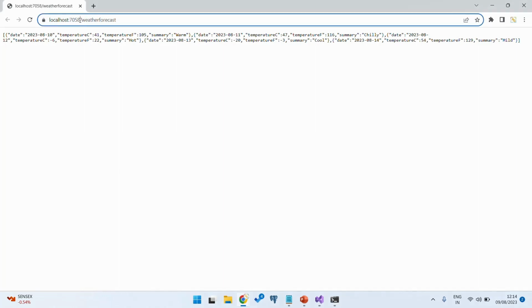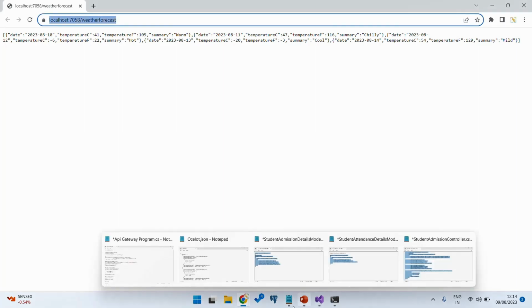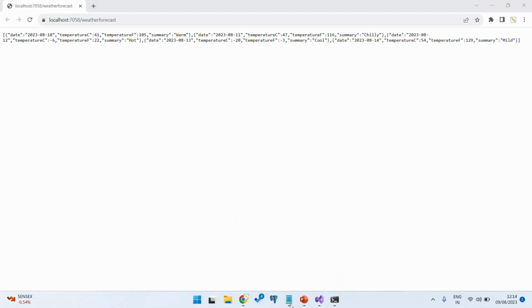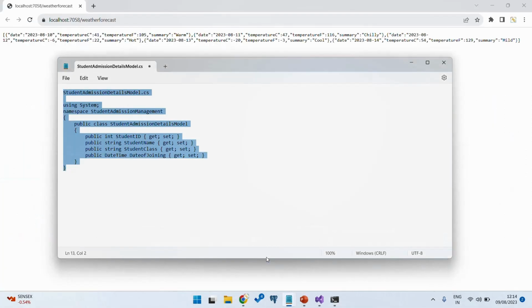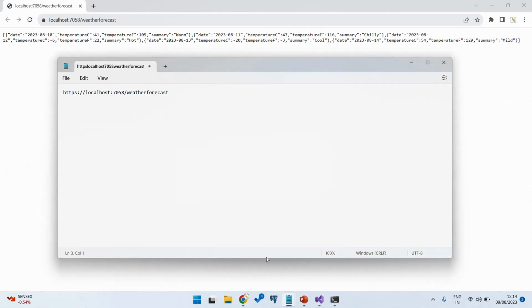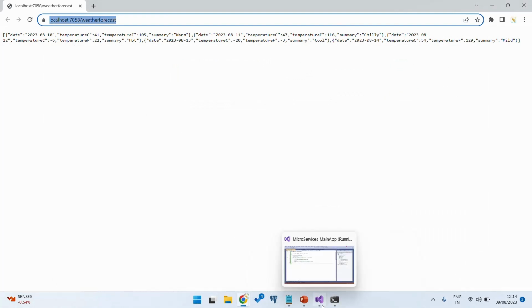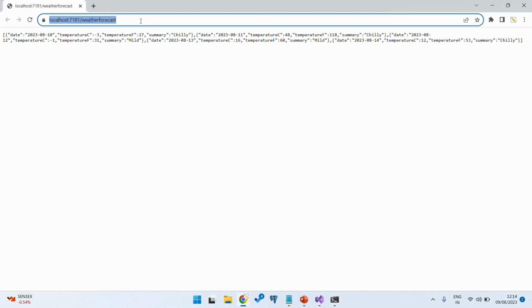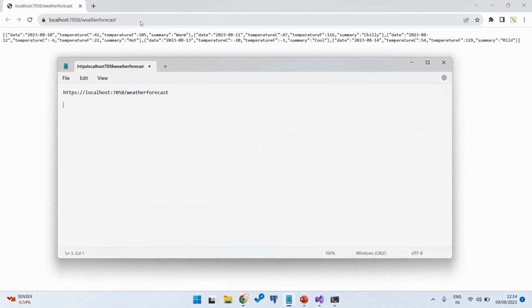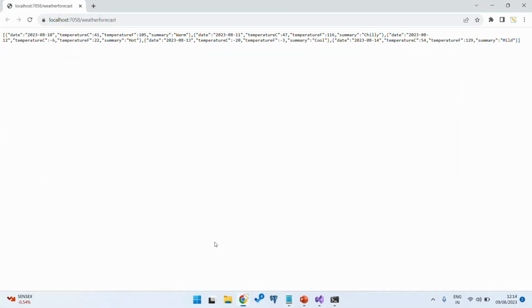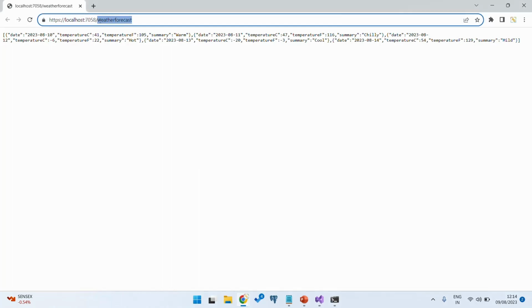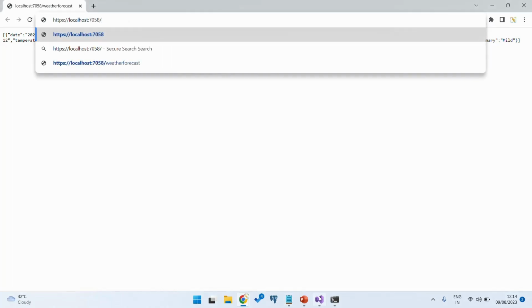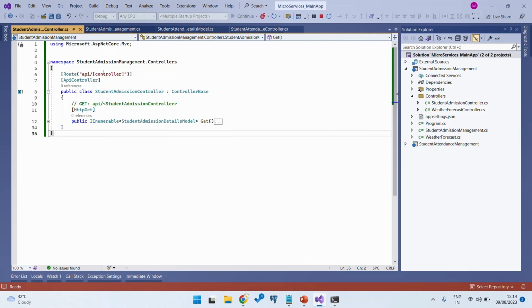So let's quickly save it in a text file so that we don't forget. One is this and another one is this. Okay, here you go. Now let's test our methods. Let's test the method names that we used.